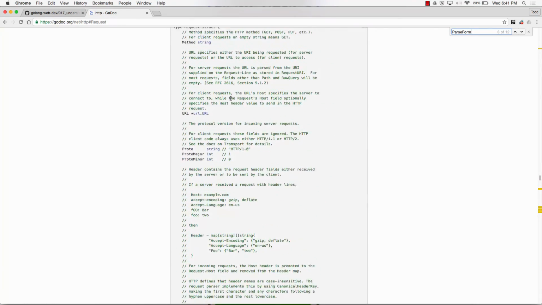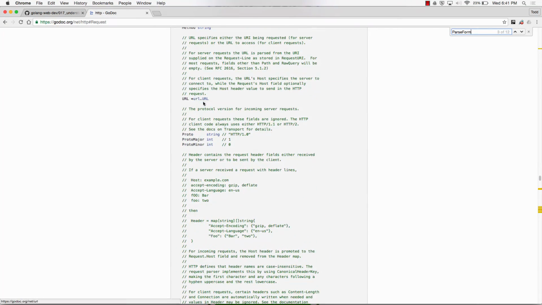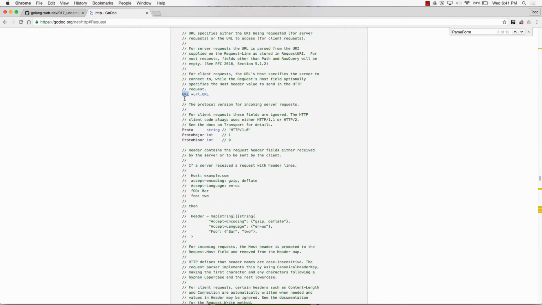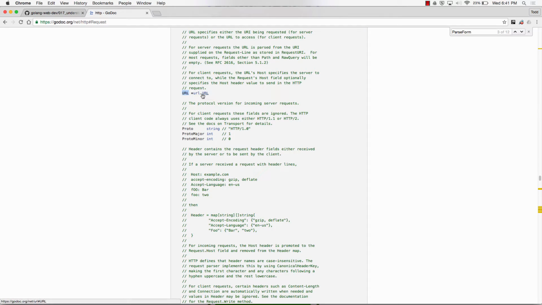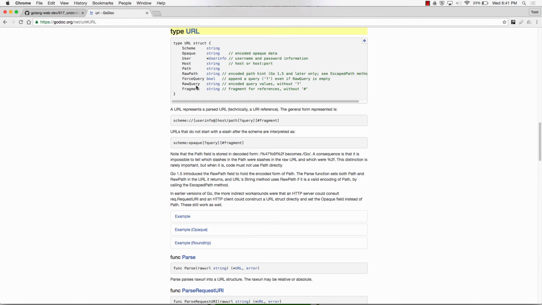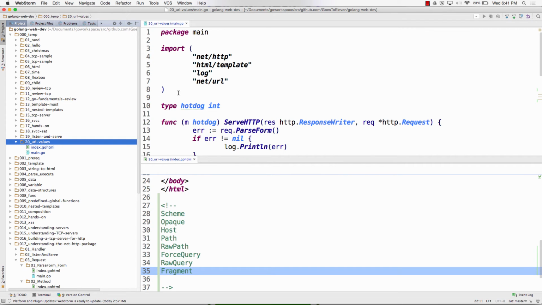But then I was like, okay, so can you print out something from this? We have another field here in the struct, which is the request URL. And can we print out, what is that? It's a pointer to type URL from package URL. And this has different fields, most of which are strings. So I say, can we print these things out? And the point is just to look at how we use the documentation.